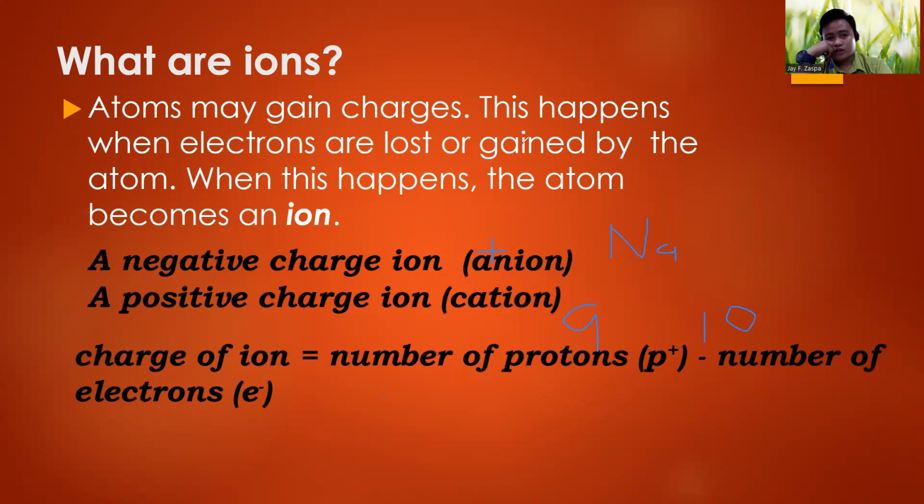Sorry. Okay, let's go back to this one. The number of protons is 12, and the number of electrons is 10. Just an example. So it's minus here. You have the number of protons minus the number of electrons, 12 minus 10 is 2. That means it's positive, you lose electrons. So you have this one, it becomes two positive here.